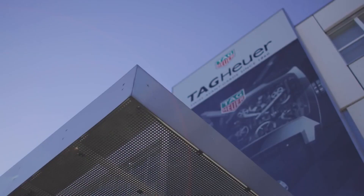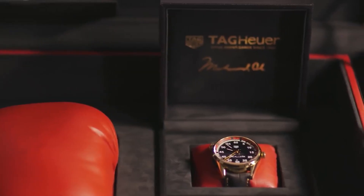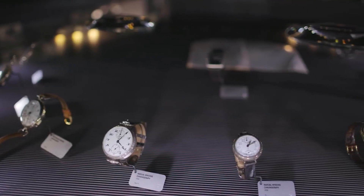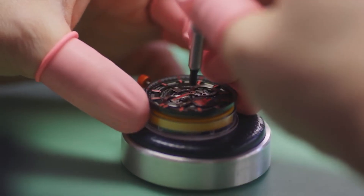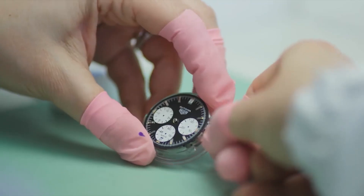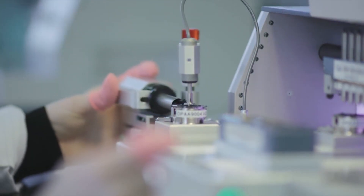Tag Heuer, a Swiss luxury watch brand, is famously known as one of the masters of chronograph watches since the 1860s. Throughout the years, it has strived to maintain its name in the industry of watchmaking. As a fun fact, TAG is actually an abbreviation — it means Technique d'Avant Garde, and true enough, it always seeks to embody innovation and development.